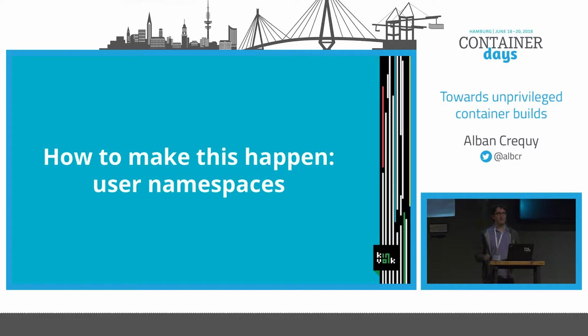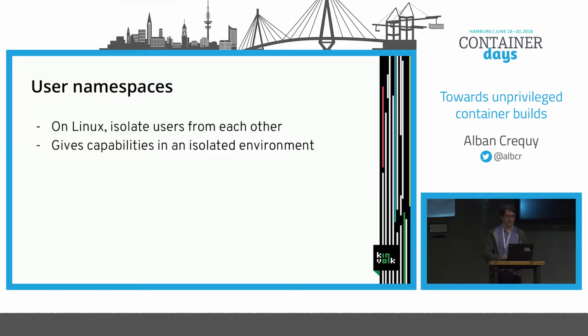So how can we make this happen in general? Tools like img use user namespaces in order to be allowed to run privileged things inside an unprivileged container, basically. Just a quick poll. How many of you know what user namespaces are? Maybe 75%, I'm not quite sure. So probably some of you already know what I'm going to talk about.